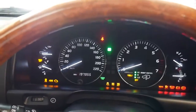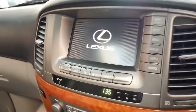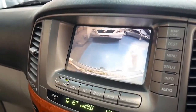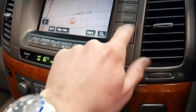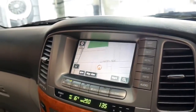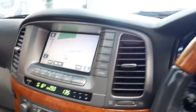I do actually own one myself. We'll start this up. So there's your reverse camera there. It's got climate control, navigation, and Bluetooth — so they basically came with all the bells and whistles. It's even got a fridge which works well if you're on a long trip and you put some cold drinks in there. It's fantastic.